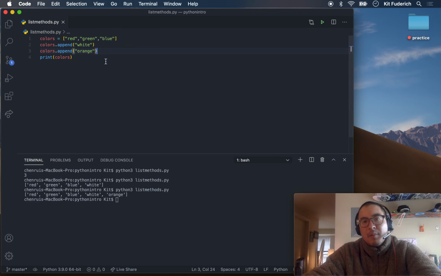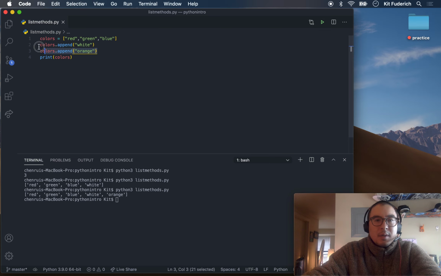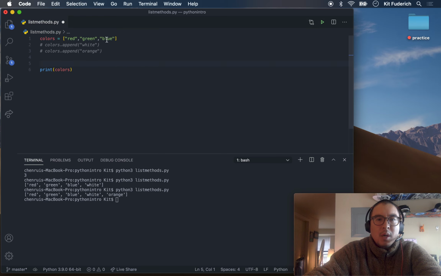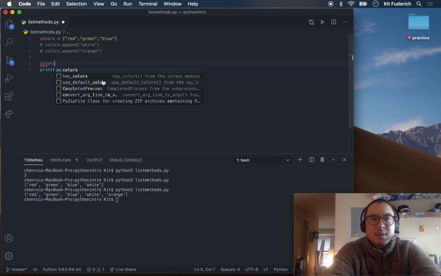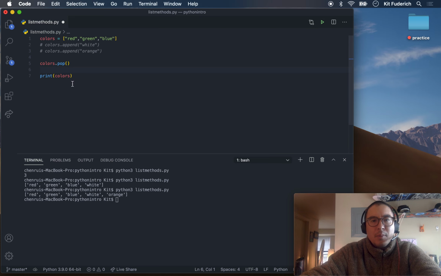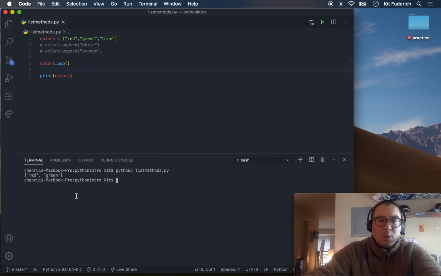So the opposite of append is pop. I'll actually leave those 2 lines for you. What I'll do is use that same list, red, green, blue, but what I'm going to look to do is remove that very last item, and I can use the pop method. So I'm going to say colors.pop, with open and close parentheses to execute the method. And I'll print colors right at the end, and I'll clear the terminal and run this one more time, and you can see that the list is only composed of 2 items now because we popped one off the end.